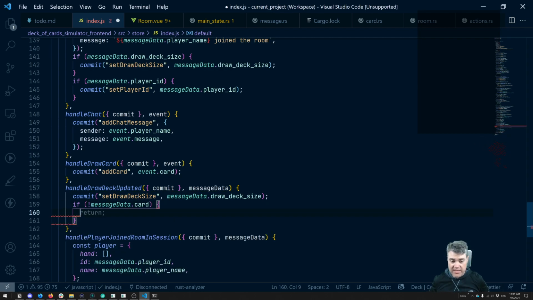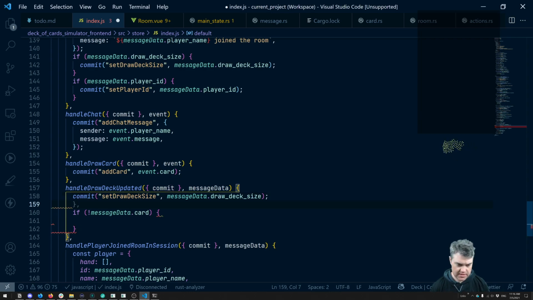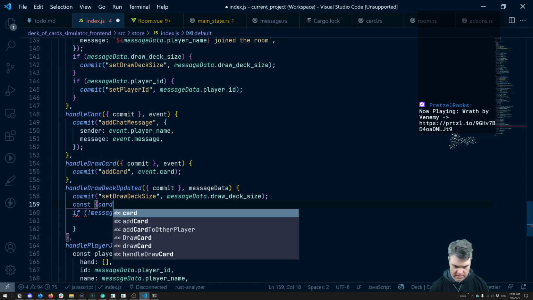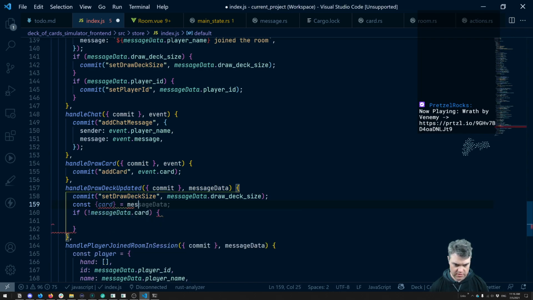Okay, so if there is no card, then I want to create a card. So I almost want to do something like this. Const card equals message data.